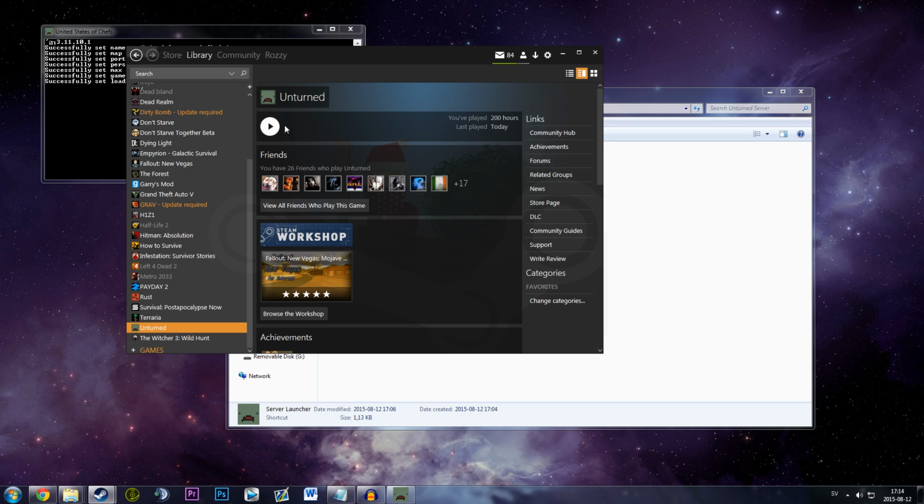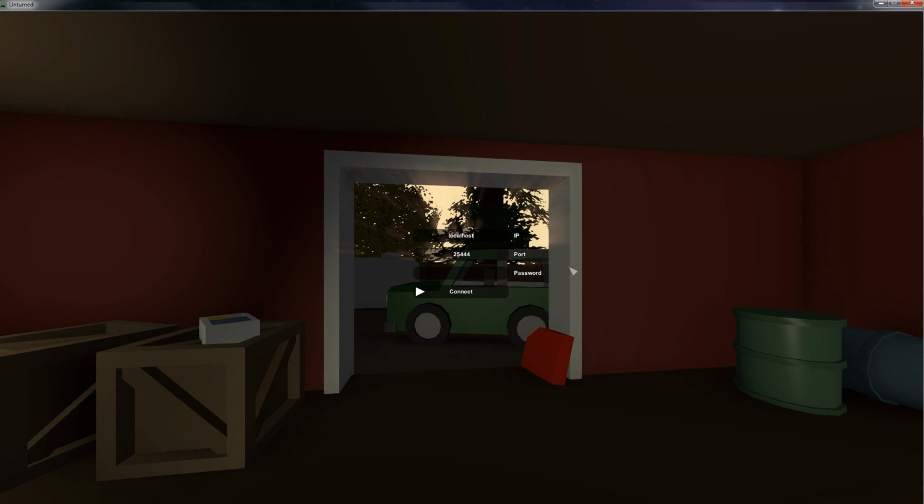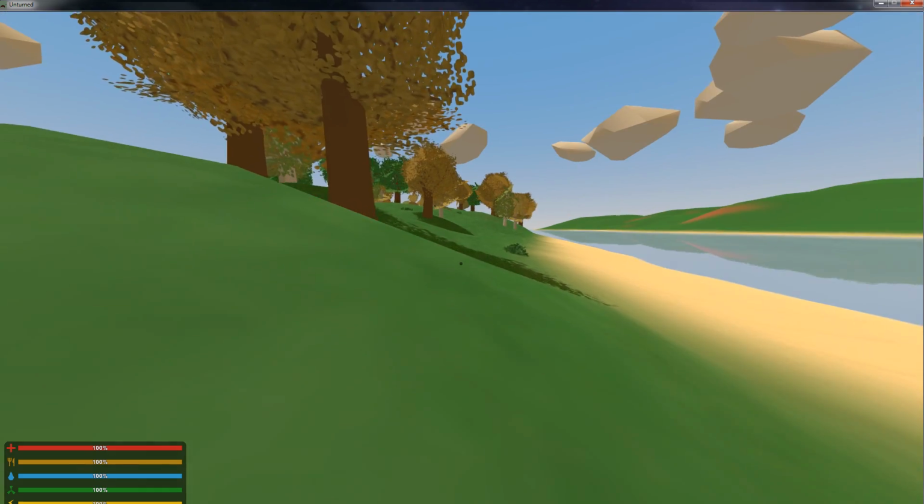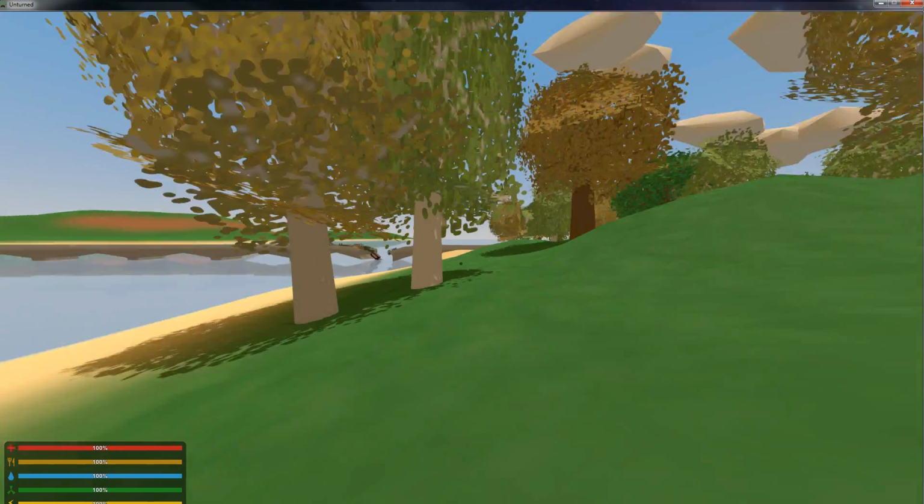We're just gonna go check that everything is working. To join your server, you as the host can just put localhost in here as the IP and also the port you set. When other people join your server, however, they need to use your IP. They can't type localhost, obviously. And there we go. We are in our own server.